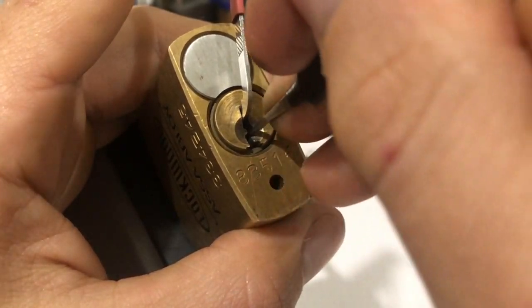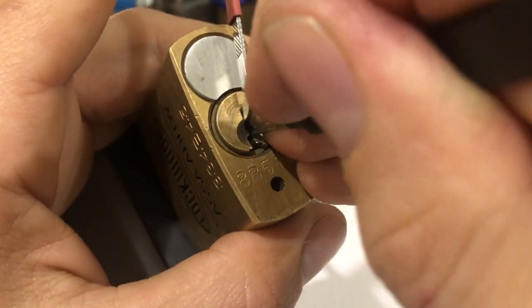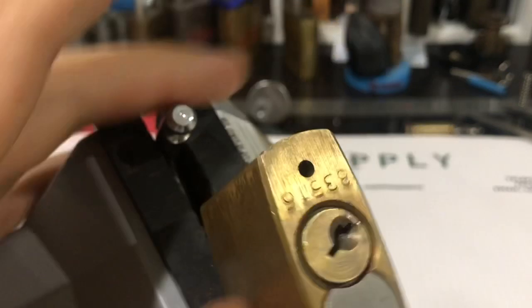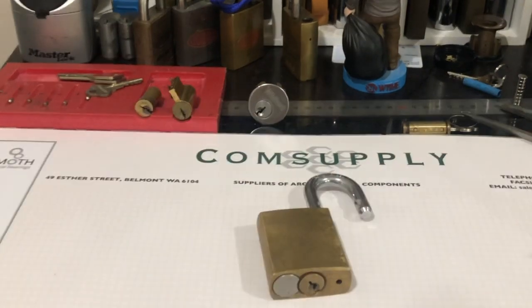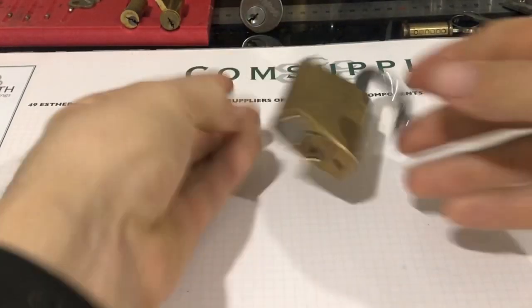Two feels good. Three. There we go. Got him. He put up a bit more of a fight than normal, I think due to it being a bit used and abused.